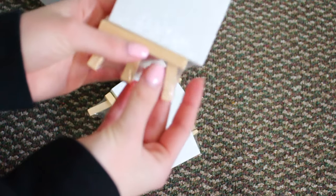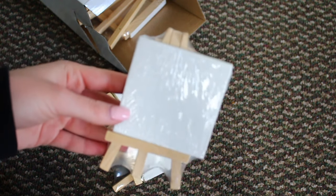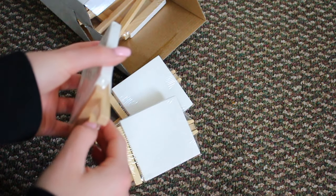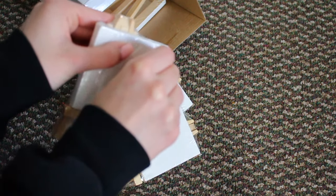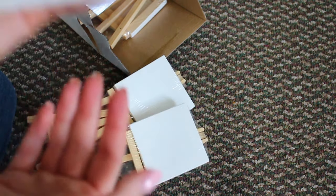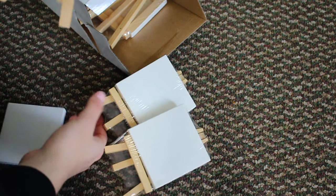These canvases are so cute. Oh my gosh. They come with a little easel, which is 14 of them, so I won't be running out. These are already gessoed and primed, ready to use. These are actually pretty lightweight. They feel super durable, and I love this little easel. This is so cute.